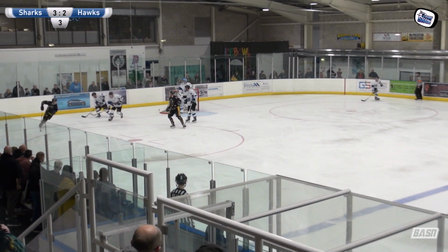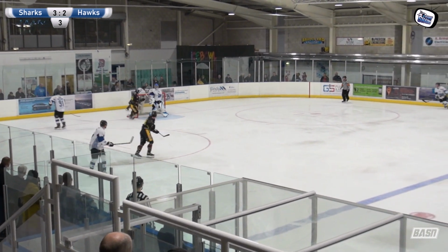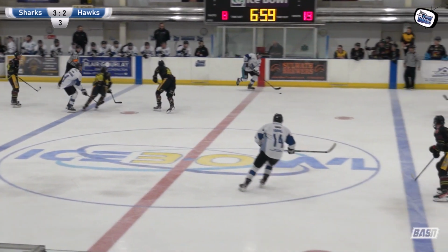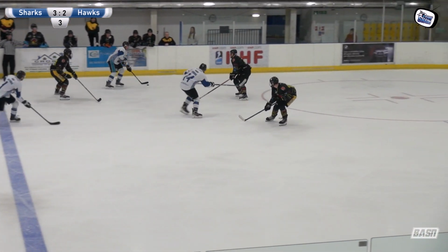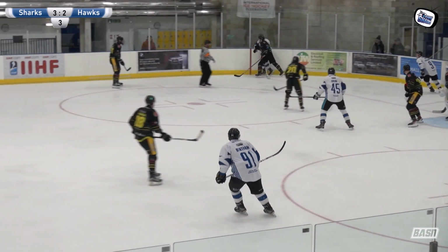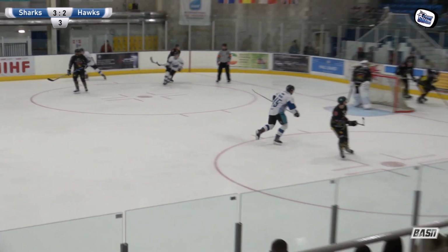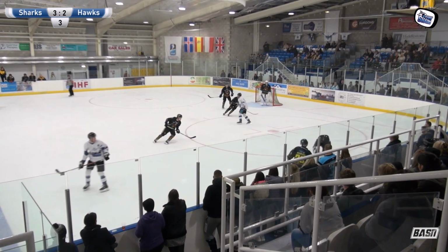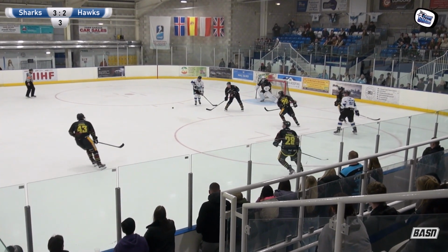Lose an edge there, but nothing's called as Kerr picks up for the Sharks behind his own net. Young's looking for this in the middle, and it's Crane on the left hand side. He plays in the direction of Young, the shot comes away. It's over in the corner, it's played back into the crease. Hawks pick it up, they do well on the defence. It's Murdoch down, Riddoch on the left, is back in front here.